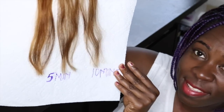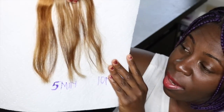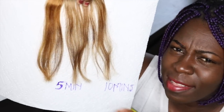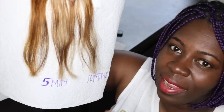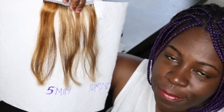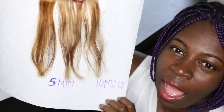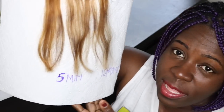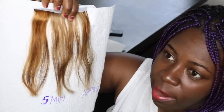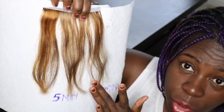Now, this is the purple shampoo swatch for the more orangey hair. People ask me in the comments if this was 30 hair or anything. This is not number 30 or 33, any of that. This is just black hair, number 1 hair. If you know color, this is black hair that has been dyed, lifted with 40 volume developer to get this tone. I was trying to do this demo to show what happens when you bleach hair from pretty dark to a more yellow, orange tone like this.